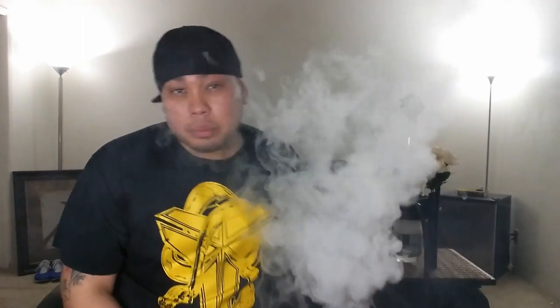Beautiful clouds. Now I am smoking Pure Tobacco's Morangi mixed with one blade of FML. This is a utopic smoke. This is so good, and this hookah just really does it justice. I feel like you really get more of the flavors when you smoke out of this.